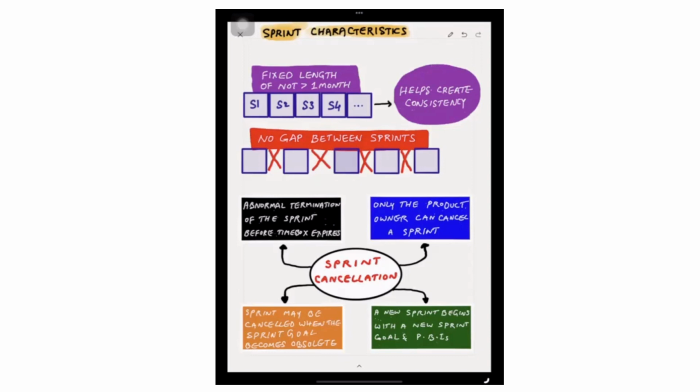Now, what is the best day to start a sprint between Monday and Friday? According to Scrum, there is no recommendation or insistence to start on Monday or Wednesday or Friday or something like that. But according to my experience working on various products using Scrum, if you start a sprint on Monday, usually if it is a weekly sprint, either 1 week or 2 weeks or 3 weeks, the Friday, if it is a 1 week sprint, the same week Friday. If it is a 2 week sprint, the next week Friday will be the review and retrospective.